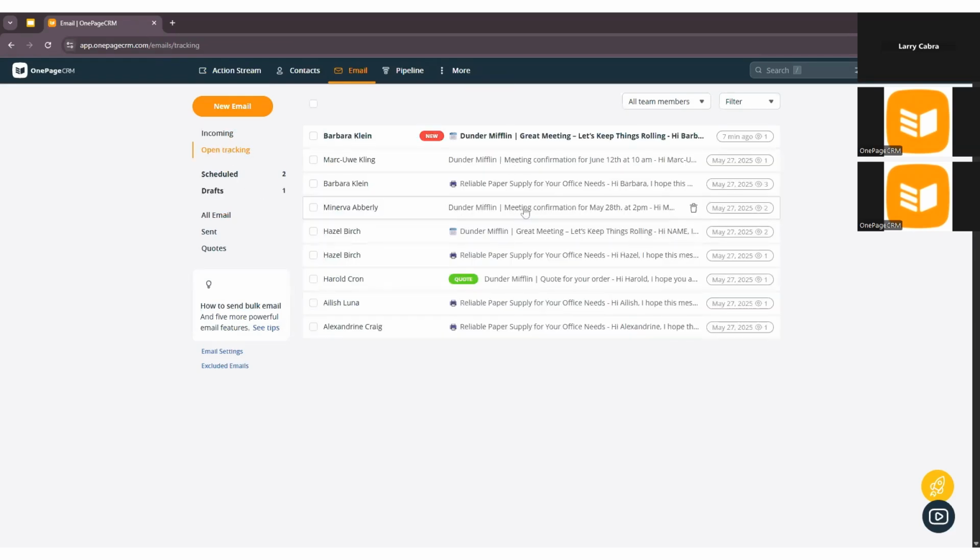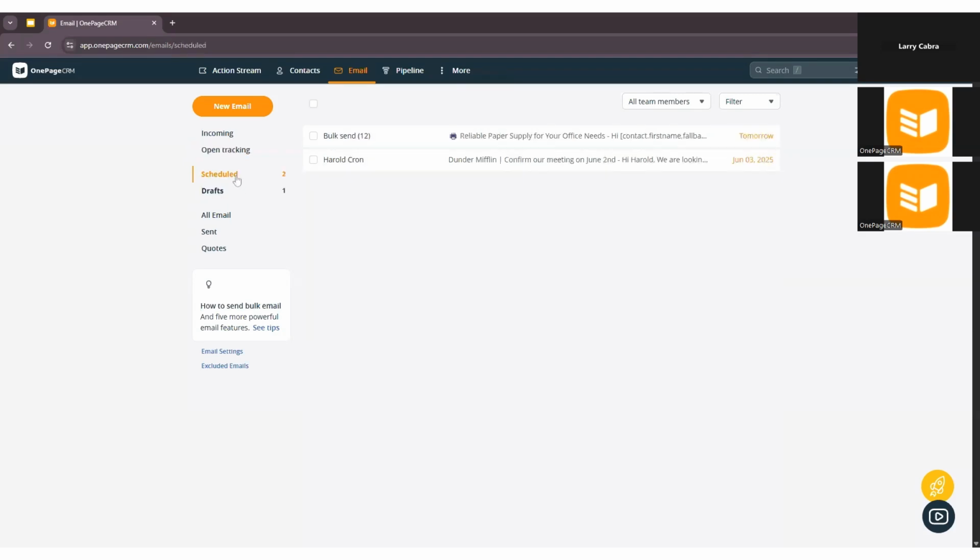So here we can see all of our emails that we have sent previously, and we can see if the email has been opened, how often the email has been opened, and when the email has been opened. You may remember at the very beginning, we have sent Barbara a quick email and she already opened it, very eager to get in touch with us. That is great. So if I needed to, I could give her a call because she seems very interested in the product.